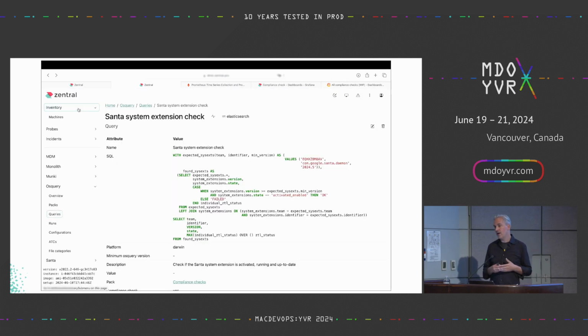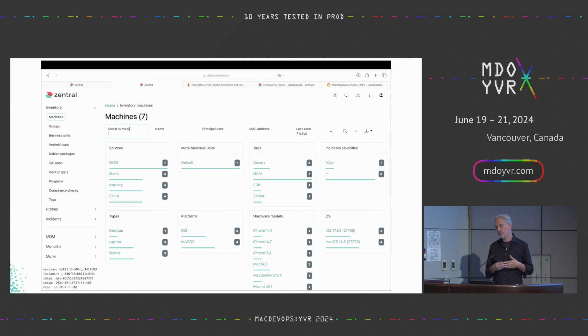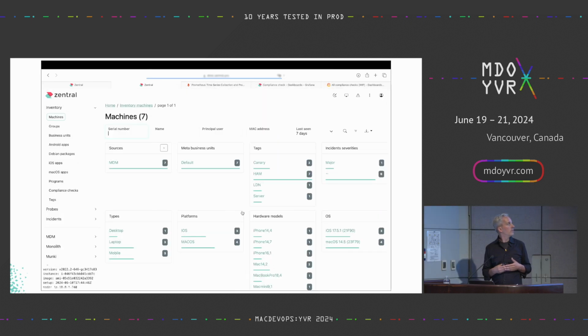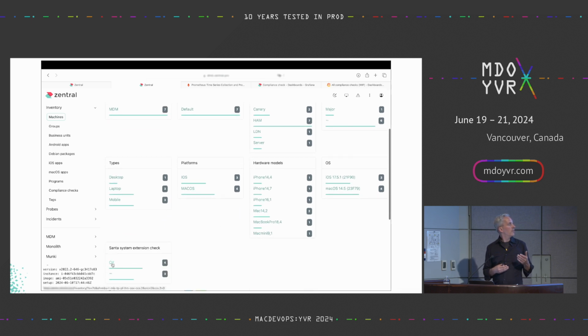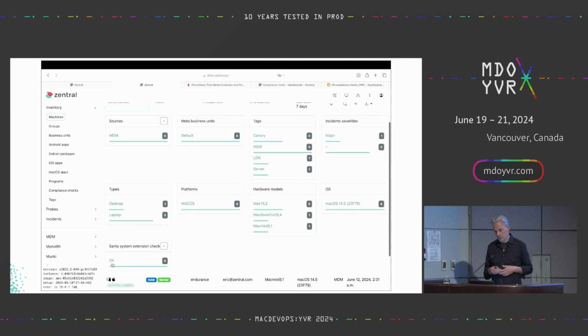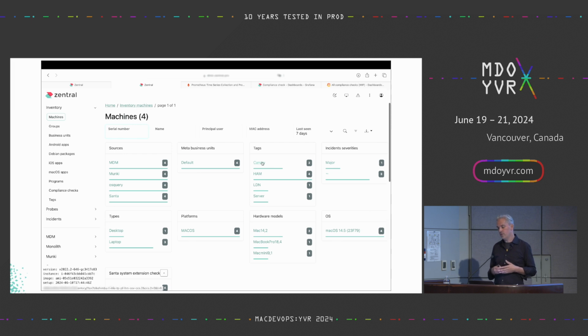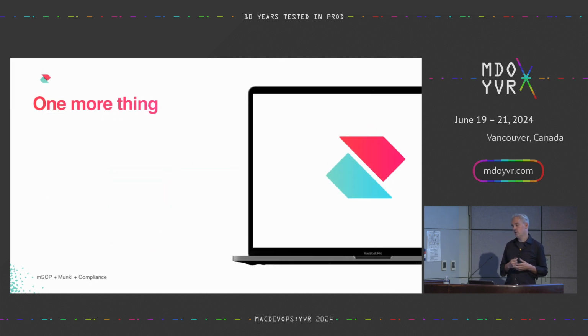And when we go to the Central inventory, we can drill down and add a filtering based also on the compliance checks and get a list of matching machines as a result of our filter. And there's a list of devices when we scroll down. So now that we have the tiles and the filtering applied, we can create a report to export the results of this filter, or you can use the inventory API to get the data out of Central, including those filters or the full inventory. But there's one more thing to talk about, which is remediation.